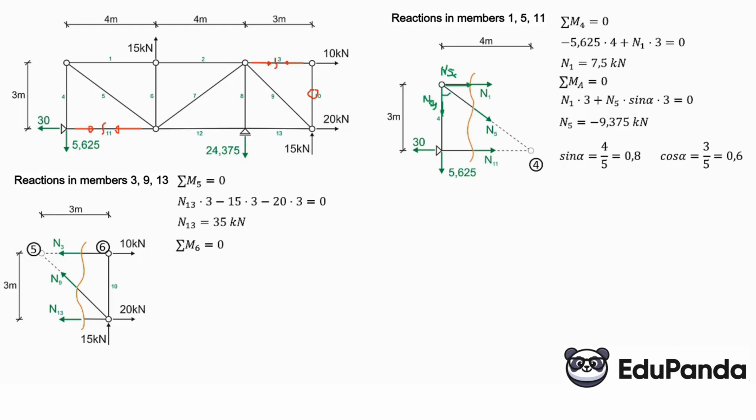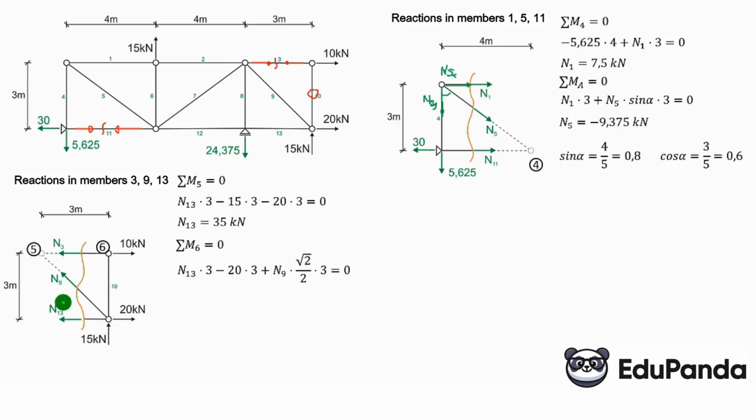I won't break down the angles here anymore, because I just explained how it will look, so we will make the sum here. So N13 goes through, the 10 goes through, and 15 goes through that vertical one. In that case, we have N13 on arm 3 minus 20 on arm 3. And now the x and y components equal N9 square roots of 2 over 2. And here only the horizontal creates a moment, and I will mark it.